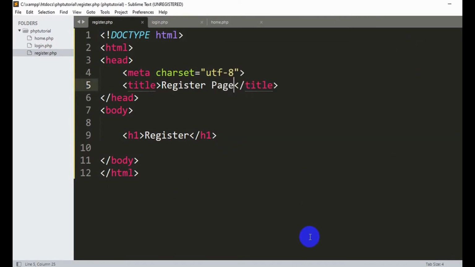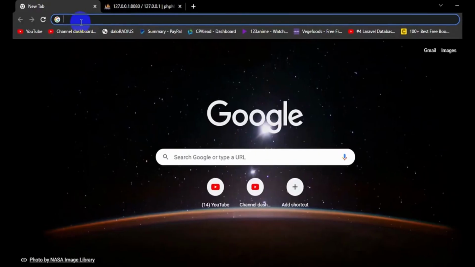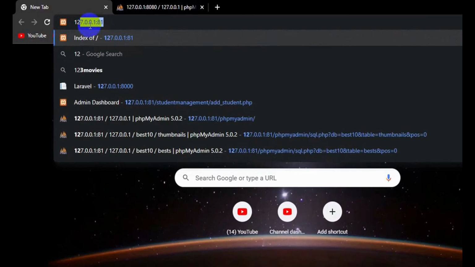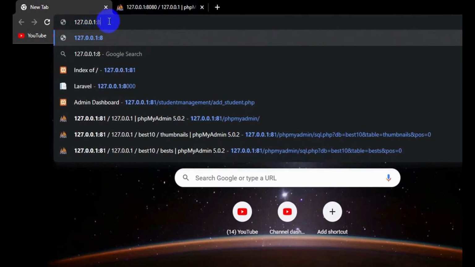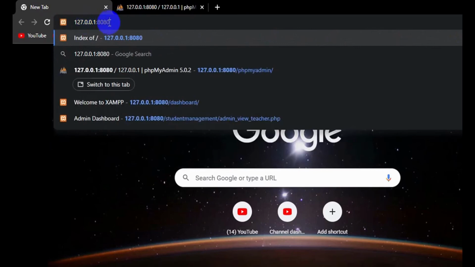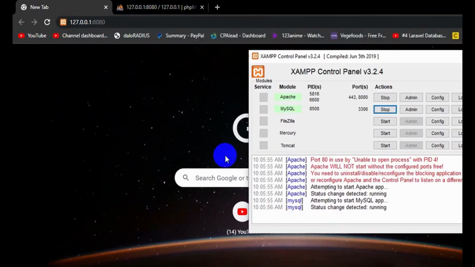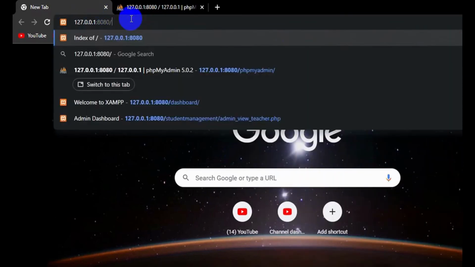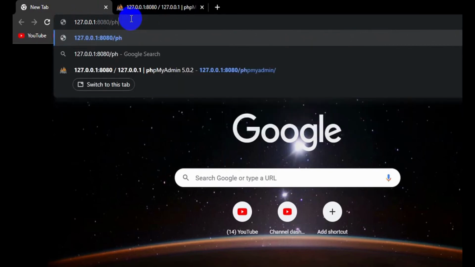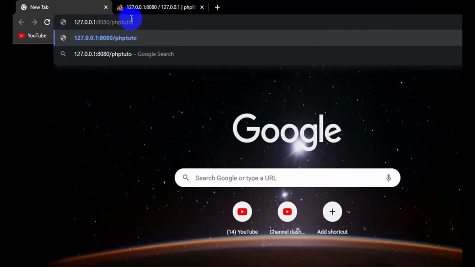So right now, let's go back to our browser, and inside this browser, we are going to say 127.0.0.1, then colon 8080, which is my port number. If you go to your XAMPP, you will see the port number here, 8080. So we are going to use this port number. Then we'll give slash, and here we are going to write our folder name, which was PHP tutorial.